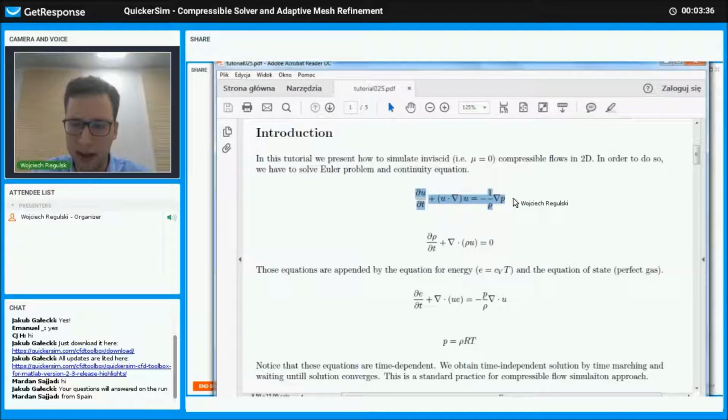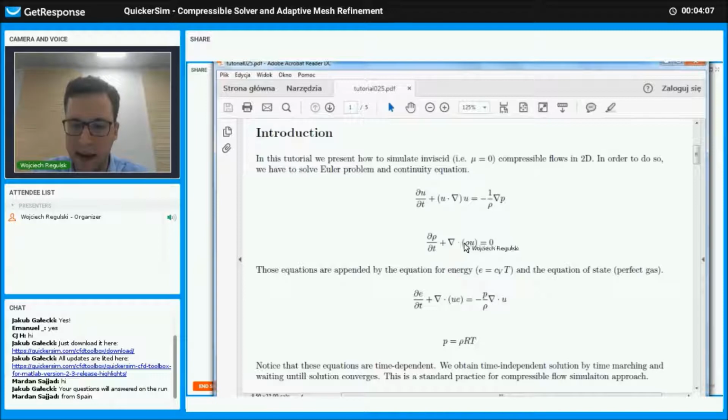So here, this is the momentum equation. For everyone familiar with fluid mechanics, this is basically the Navier-Stokes equation, except with the viscosity term removed. There's no viscosity times the Laplacian of the velocity. This is fairly straightforward stuff. The second equation is the continuity equation, or the mass conservation equation.